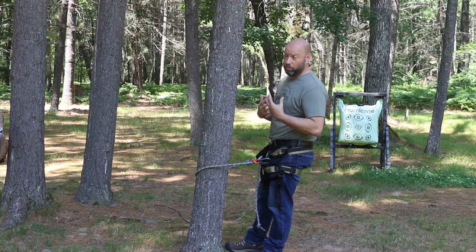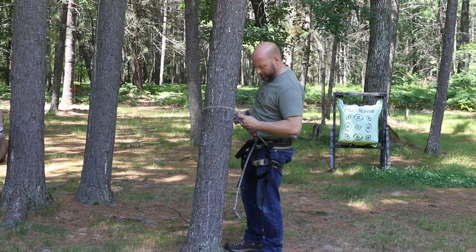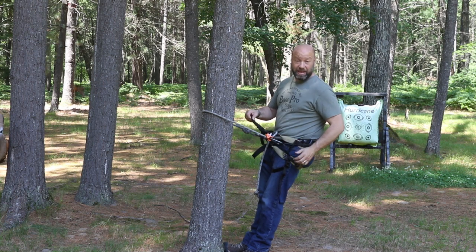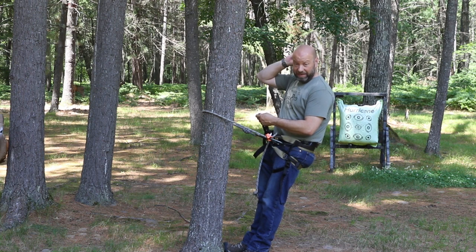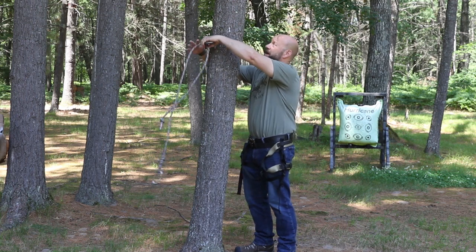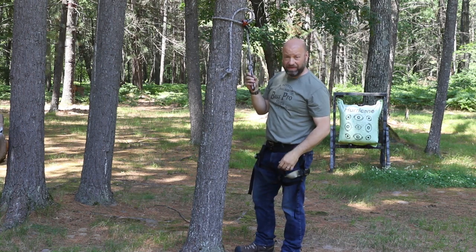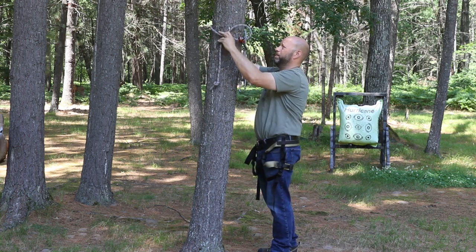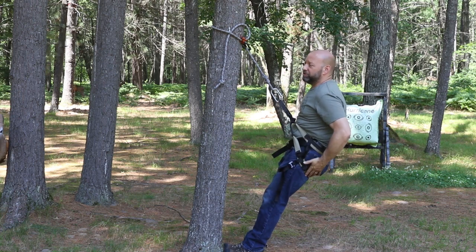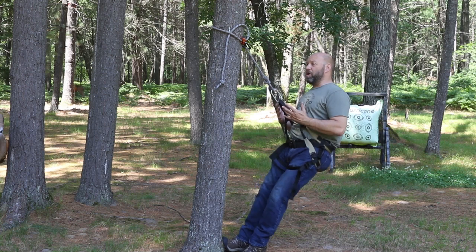John hunts exactly like I do — mobile hunting up and down a tree every single time. He's been doing it longer than I have. It's a beautiful system with that lineman belt setup. Now this bridge on here is pretty amazing the way he's got it structured. The bridge is the part where you connect to the tree with your saddle for actual hunting. I'm just using my lineman belt for now since I just got this and haven't had time to set up my actual line yet.